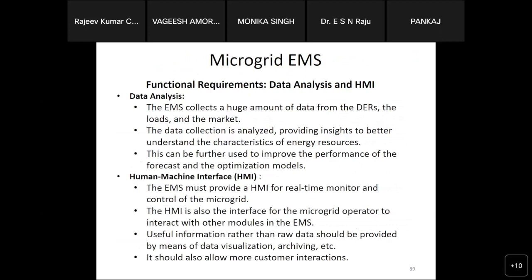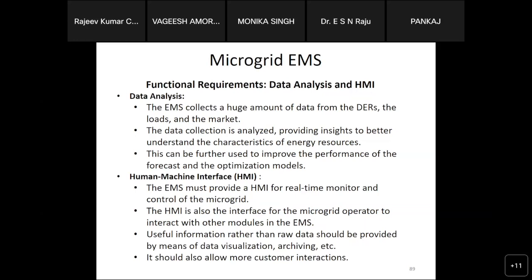So here I am going to deal with another functional requirement, that is the data analysis as well as the human machine interface. After doing the forecasting, we will have the better variables, and those variables will be given to the optimization. After that, we go for the data analysis as well as the HMI. Once we have the data monitoring, we will have a bulk amount of data, and we have to analyze the data, whichever is best suitable for the particular optimization or for developing the particular tool. Suppose we are going for the development of an artificial neural network tool, we have to decide what are the best power system variables that can be utilized as inputs for that particular artificial neural network tool, and we have to do the proper data analysis from that large amount of data.